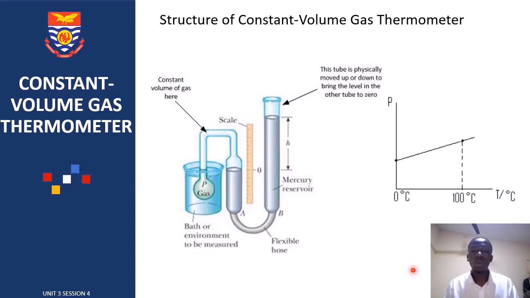After that, we will use the value of the pressure, because right now it's pressure that we are measuring here. We will use the value of the pressure that we have to find out the temperature using this particular curve. So that in case we have pressure to be around here, we can just map it to our line that we've drawn here as our standard and mark it to the temperature, and we know the temperature of the substance to be measured.